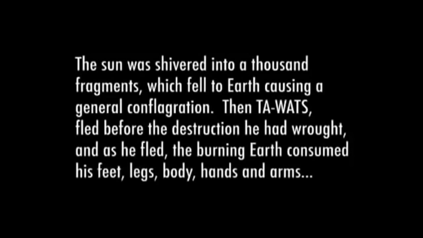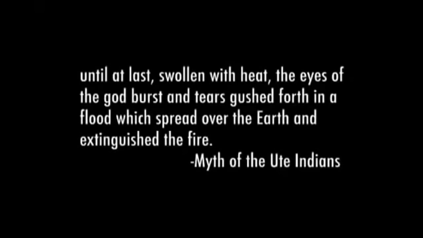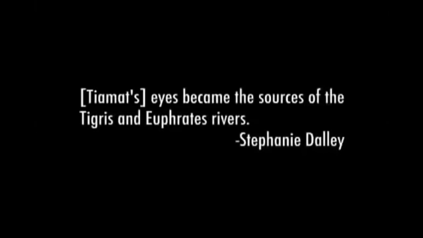The myth of the Ute Indians states, "The sun was shivered into 1,000 fragments, which fell to earth, causing a general conflagration. Then Tawats fled before the destruction he had wrought. And as he fled, the burning earth consumed his feet, legs, body, hands, and arms, until at last, swollen with heat, the eyes of the god burst and tears gushed forth in a flood which spread over the earth, extinguishing the fire." This myth resembles the translation of the Enuma Elish by Stephanie Dalley in her book Myths from Mesopotamia, which explains that Tiamat's eyes became the source of the Tigris and Euphrates rivers.